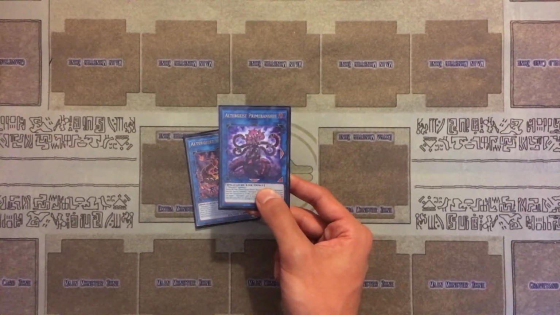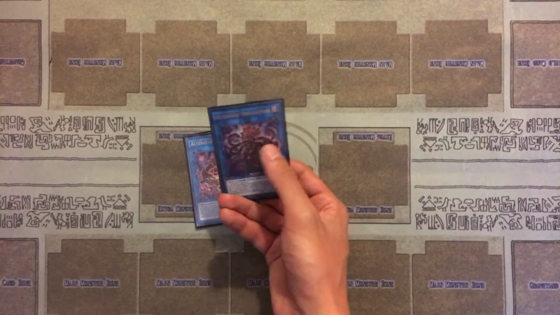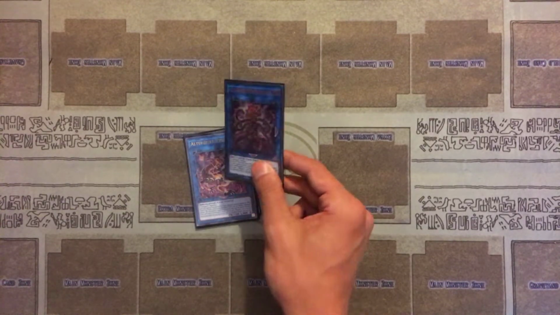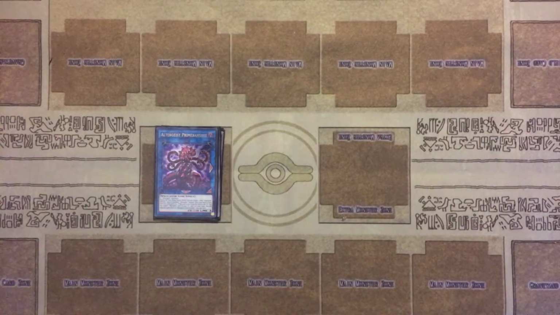I just like the arrows of Prime Banshee. I think it looks really cool, and it's just a cool design to have down right and down right. Just not many Link monsters have these kind of arrows, so it's pretty cool. I think Prime Banshee is a cool card.